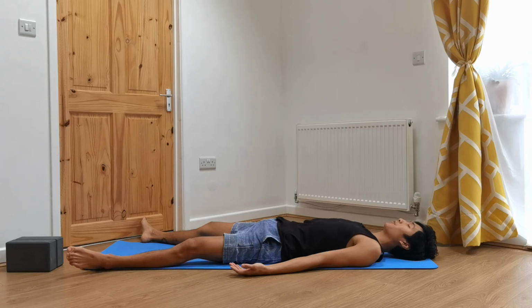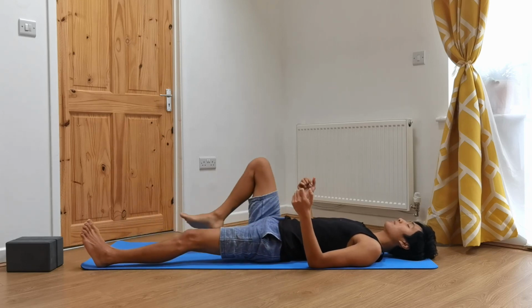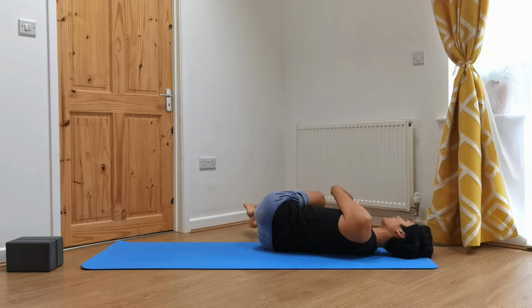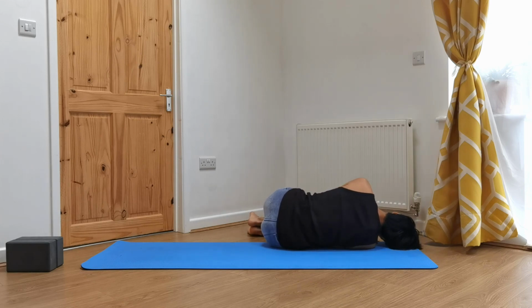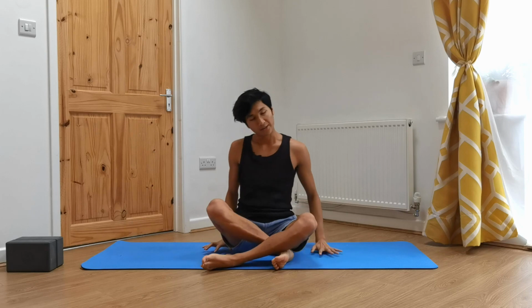Start to draw in a few deep breaths. Feel your body slowly respond and waken with the inhaling of fresh air. Wiggle the fingers and the toes. Then bend the knees in towards the chest. Just give yourself a squeeze. Then roll off onto your right side, keeping your eyes closed for the time being. Press your left hand into the ground and make your way up into a comfortable seated position.